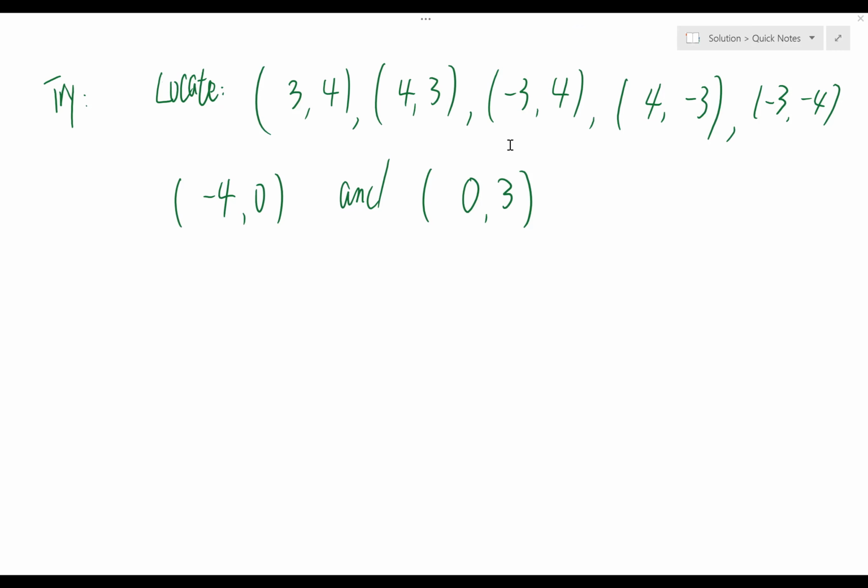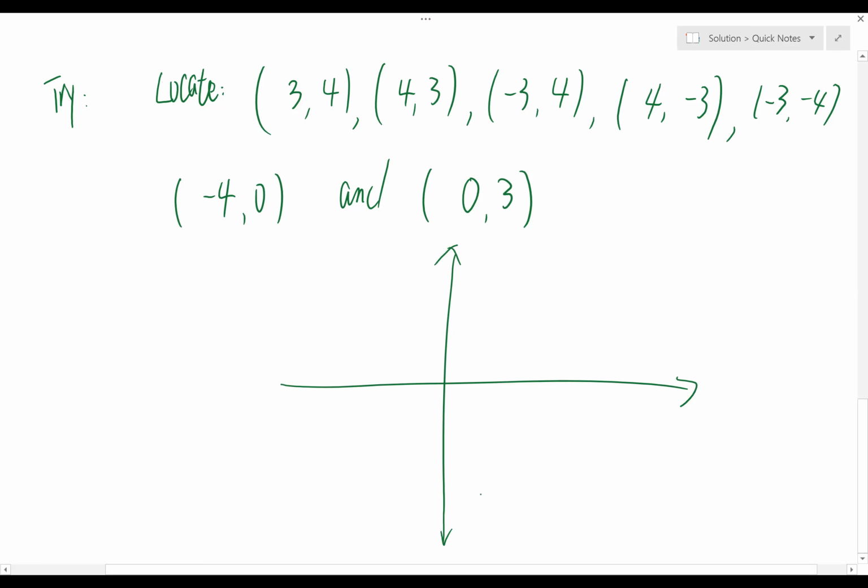All right, so let's quickly go over the answer here. Again, you're going to draw the Cartesian system, right? With the x-axis and the y-axis. The first one, both of them are positive, so it must be located in the first quadrant. So the x value is 3: 1, 2, 3. This is the origin, and then the y value is 4: 1, 2, 3, 4. So the intersection, that's going to be the first ordered pair. You can label that 3, 4.